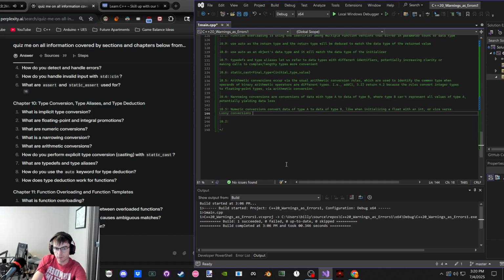Lossy conversions are warned about by the compiler, like passing an int to a function expecting a float.